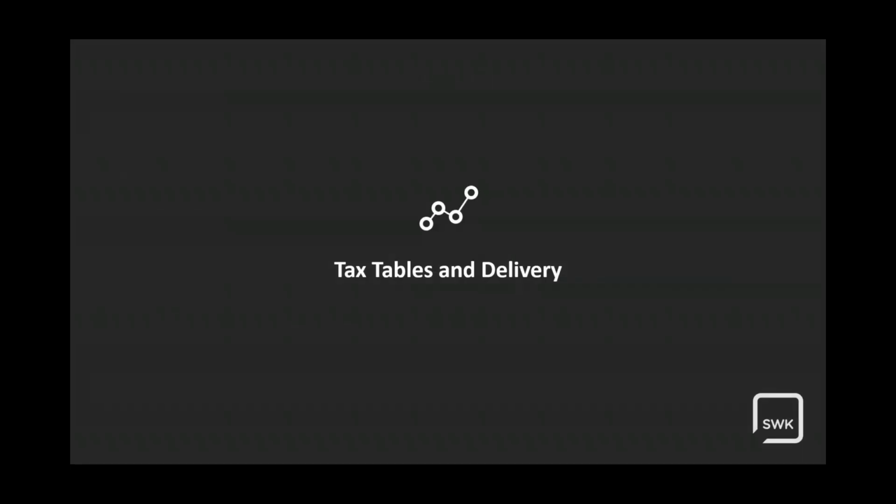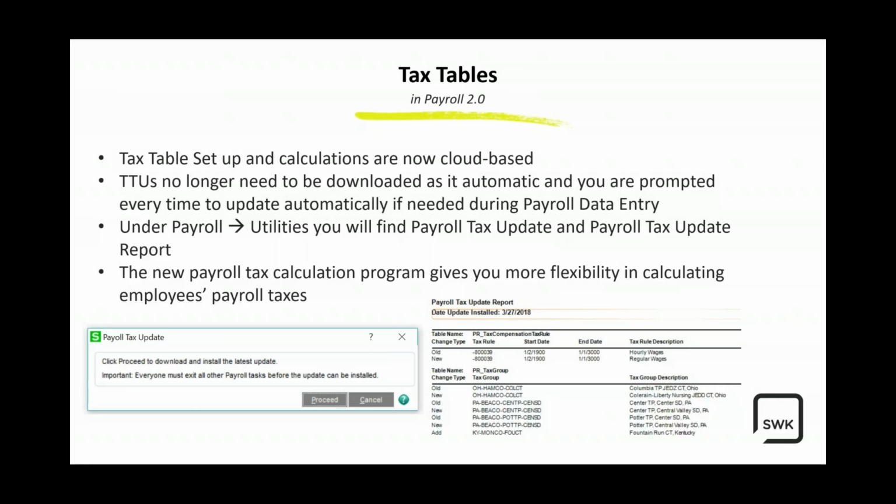So the new thing is tax tables. What are tax tables? Tax tables are now cloud-based. Before, you used to have to call us at the beginning of the year or during the year and say, hey, can you connect with us and download a new tax table update? Or if you were savvy enough, you would download your own tax table yourself. That is no more.